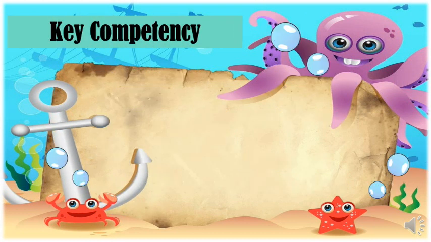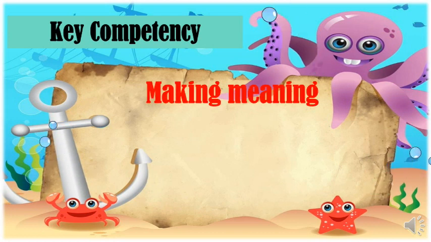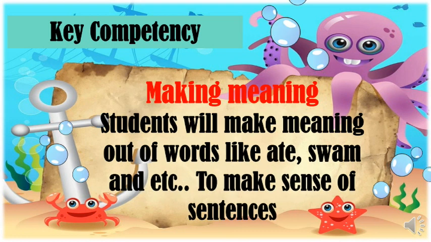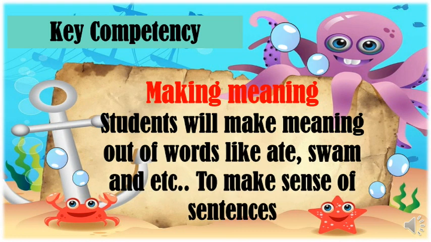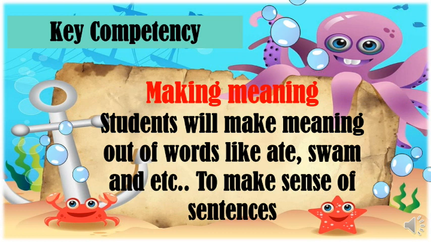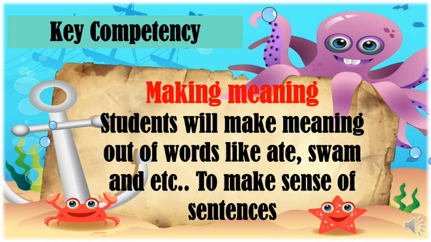Next one is the key competency. This time I have chosen only one competency for you, that is making meaning. Students, you will be making meaning out of words like act, swim, and then you will come across so many other words, and you have to make sense from the sentences that I am giving, or the sentences in the text given for you. Is it clear, students?